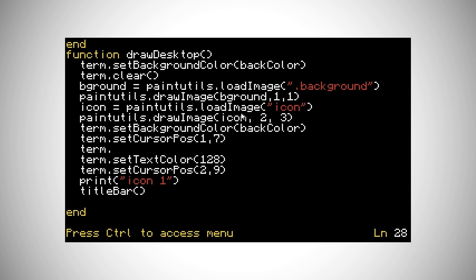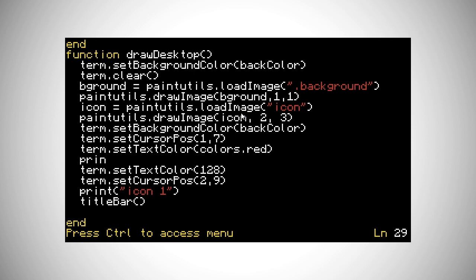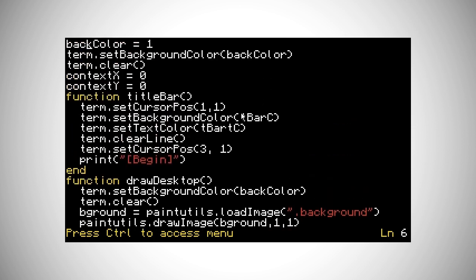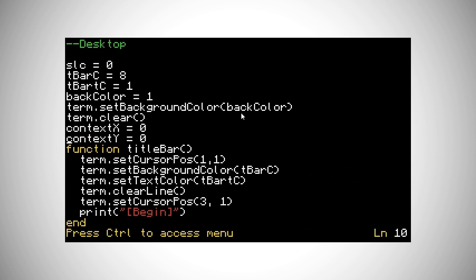Then I'm going to use term.setTextColor, and that's going to be colors.red, then print, and I'm going to make this an 8. And I'm going to just go icon text over there, and up here I'm just going to define icon text.